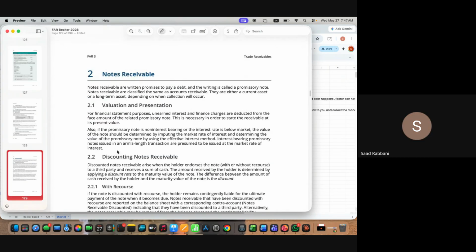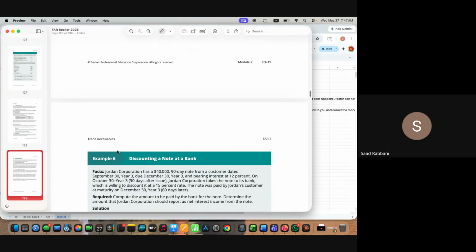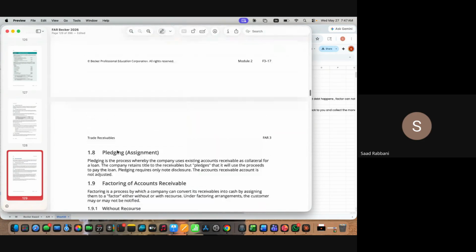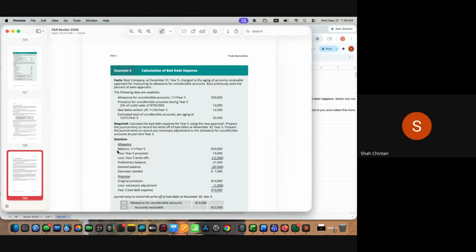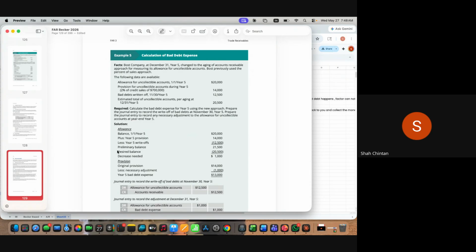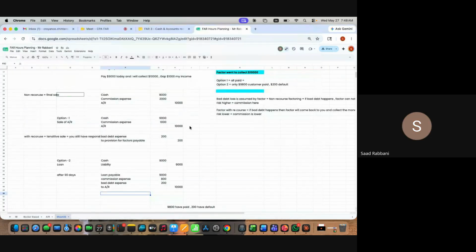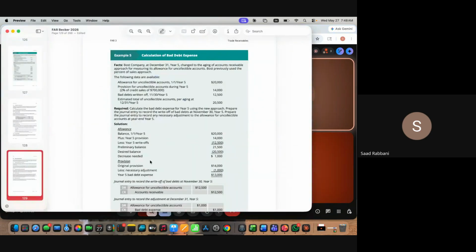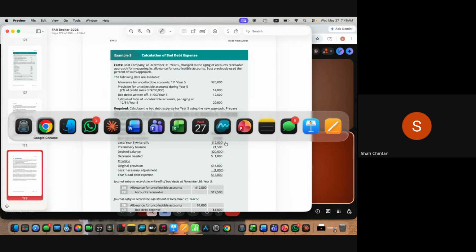And example 5, what did it say in yours? चलिए, over to you. I want mute for 10 minutes. आप example 5 और factoring का concept देख लो, और उसके बाद कोई question है तो discuss करते हैं. Calculation of bad debt expense and calculation of allowance for credit losses are same, right? Yes, calculation of bad debt expense. Because it's a different example in my book. आप देख लो, यहाँ पर screen के ऊपर दिया हुआ है example. Solution की जरूरत नहीं है दिखने की. You can prepare your own, और आप फिर match कर लो solution को. चलिए, I see you in 10 minutes.